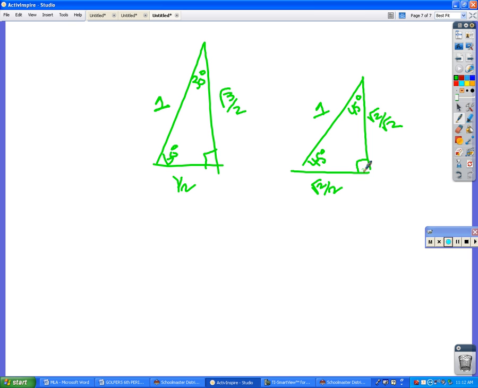Is it always one? The long way's not always one. If it's a unit circle, the hypotenuse is always 1, yeah. Okay, is it always going to be a circle in this case? Yeah. Okay.